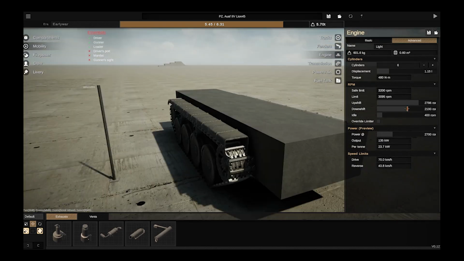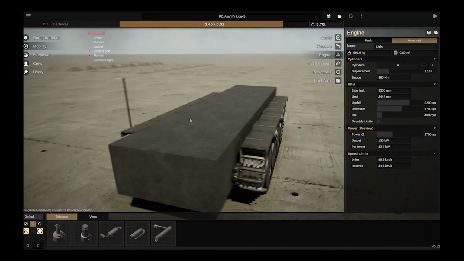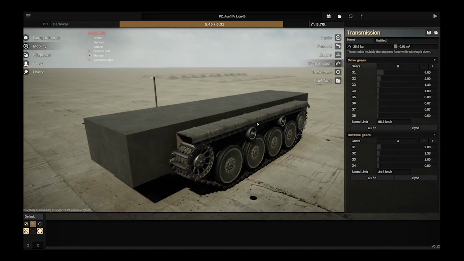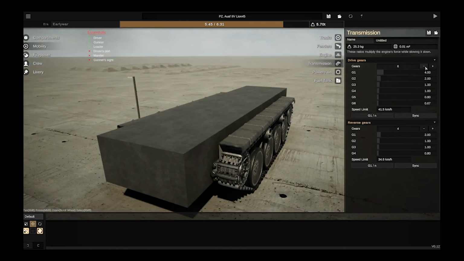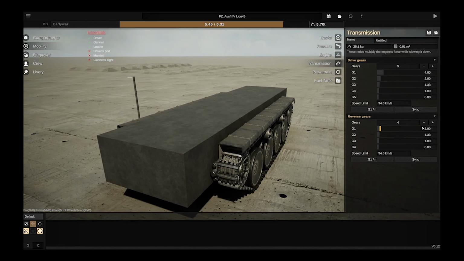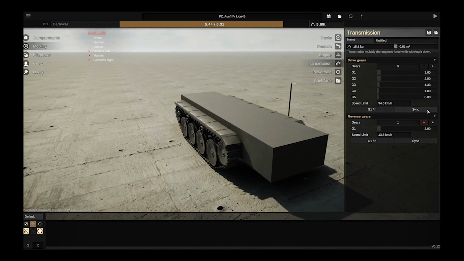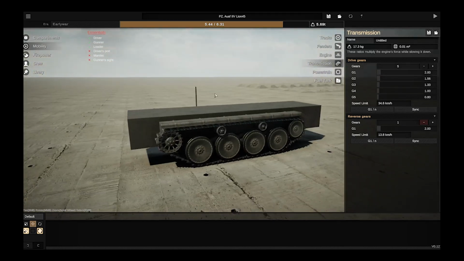And then I'm actually going to change the downshift and the upshift. That way it actually has a nice little speed limit. It's not just going 70 kilometers an hour. Transmission, you can also set your gears. We'll give it 5 gears forward and 1 gear backward. We will sync all of that up. Just lower that slightly. There we go.